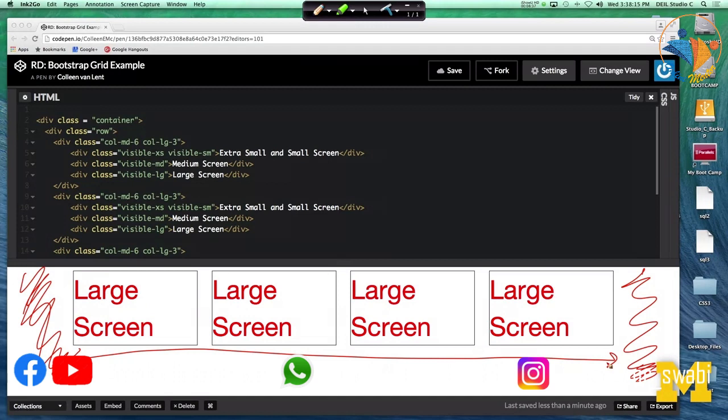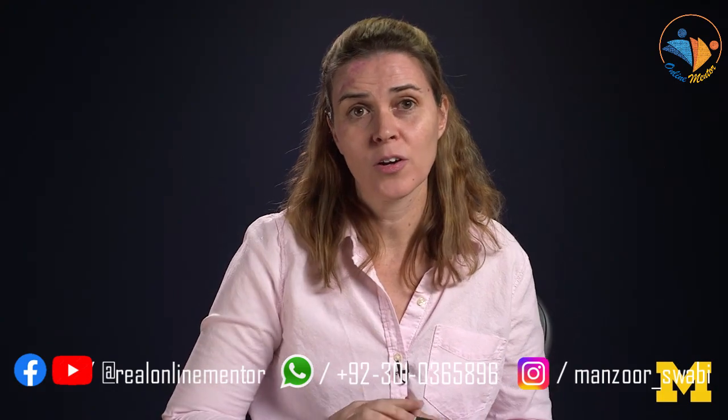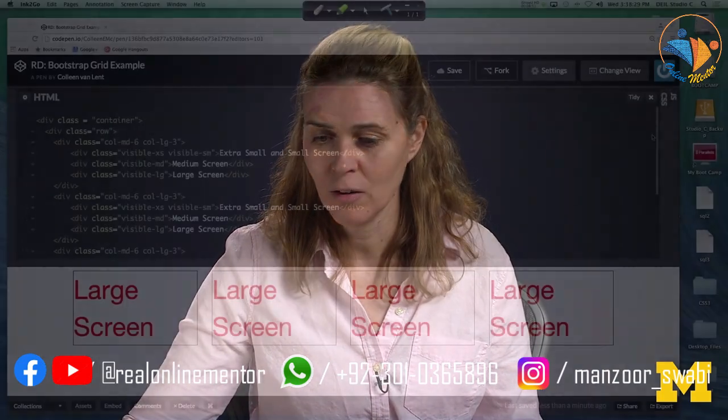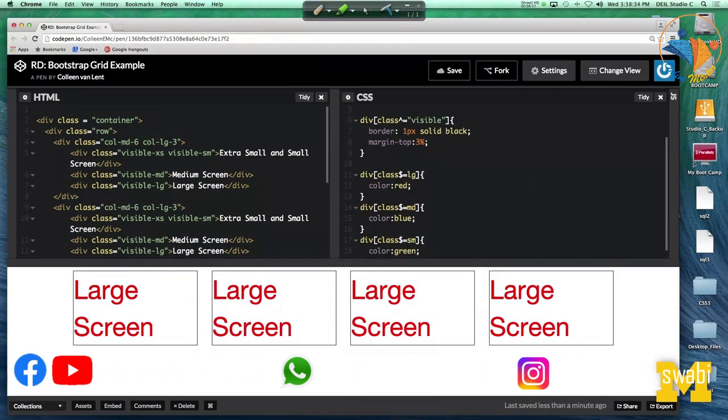That's something that's important to realize. The next thing that you may or may not be wondering is how I managed to style the colors of the fonts or those borders around things. Feel free to go in and look at all the code that I have here, not just the HTML. I'm going to pull my CSS back over, and you can see that I have written some style sheets that say, I want you to add a border, but only around those classes that start with the word visible. And on any class that ends in large, I want you to have it be red. Any that ends in medium, be blue, etc., etc.